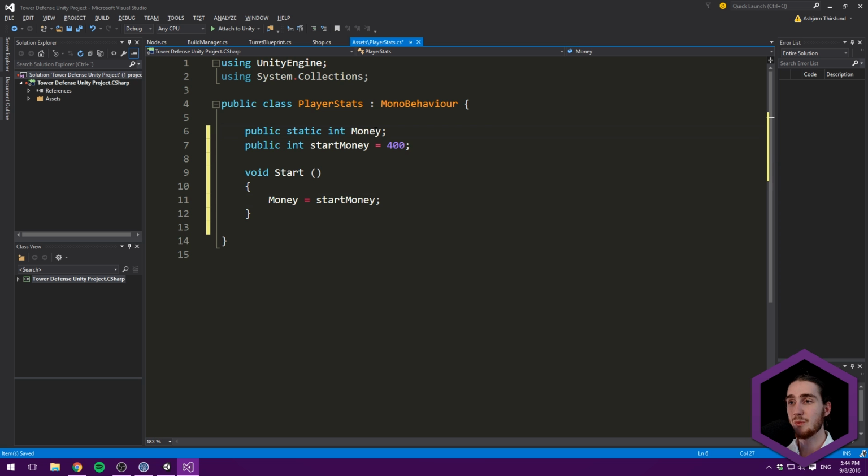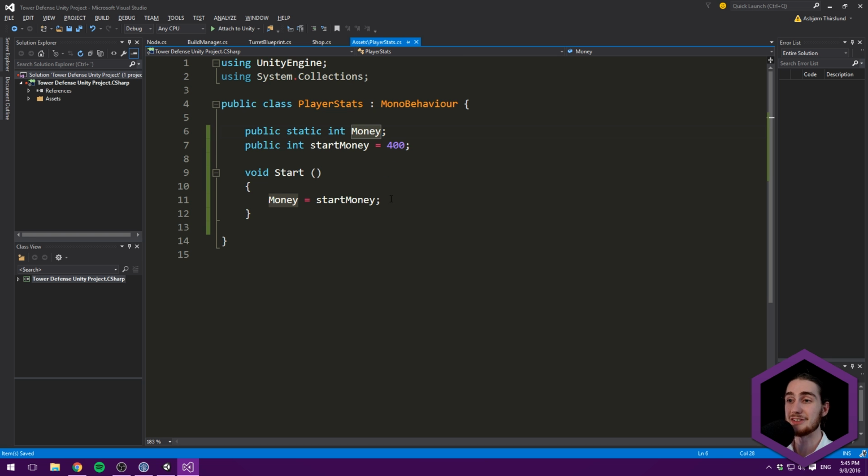When we start the game, we just want to set money equal to startMoney. And you might now say, why don't we just set money up here equal to 400 and then remove all of the other stuff? The reason is that static variables will carry on from one scene to another. So if you were to reload the scene and use that as a way to reset the game, the amount of money that we have would carry over.